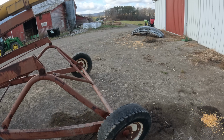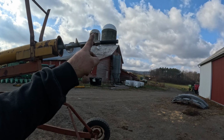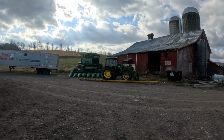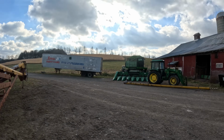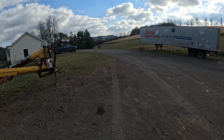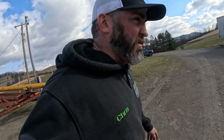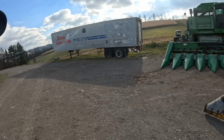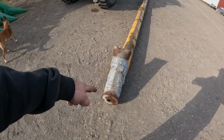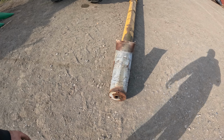So put some air in there. Tires are aired up, they're a little sketchy. Put our stub shaft out, so I'm gonna get it turned around, pick up the other auger, see if I can slide it by myself to get it started. And then we need a bearing on the end, and this can get pulled out of the way and ready. Well, yeah, gone through. But overall, not much to them. Hopefully it's got some life to it. But we did cut this out, so we gotta get the right size bearing, which the stub shaft that sticks out of the auger, we can pull that out and go get a bearing easy enough.